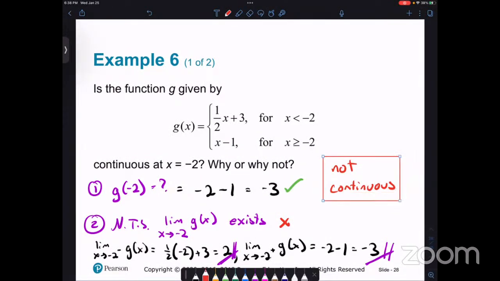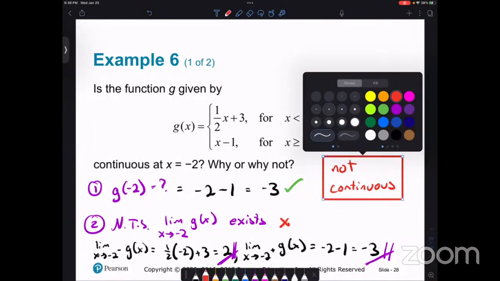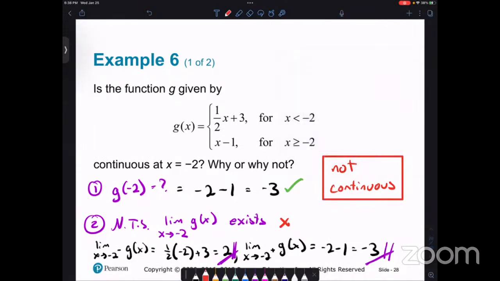So again, continuity is the exact same thing as limits. All the stuff we said last class, continuity is the exact same thing. The only difference is now you have to explore what happens at that point. Limits are not concerned with the point, continuity is concerned with what happens at that point, all right? But this is an example where the limit does not exist, so the function is not continuous at that point.